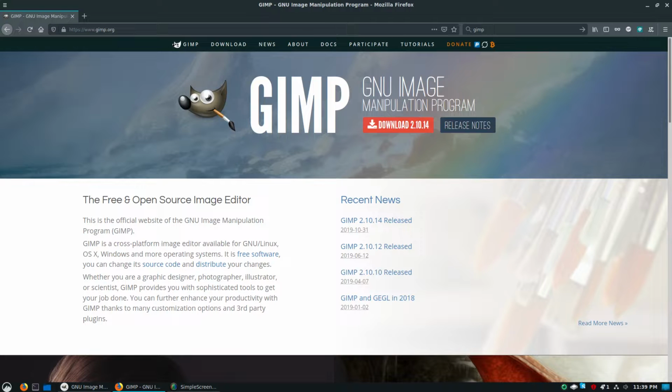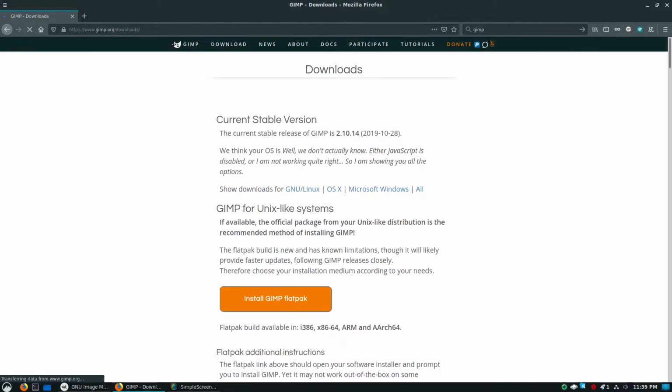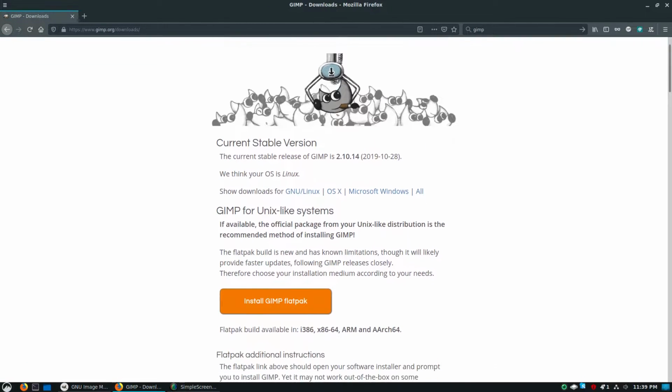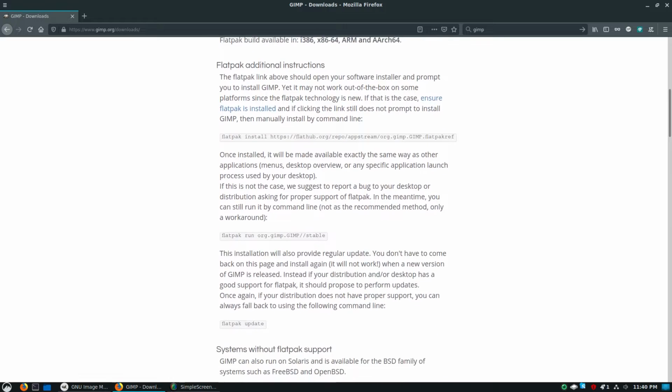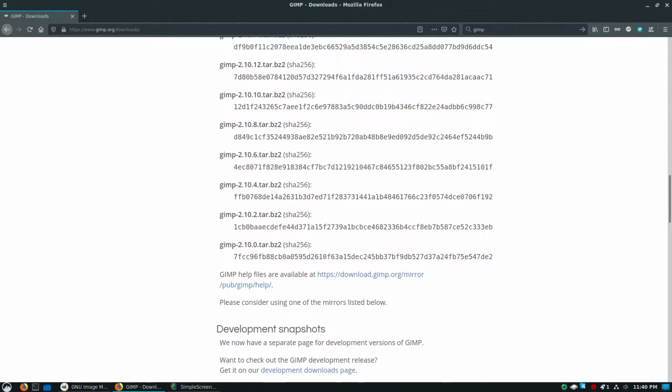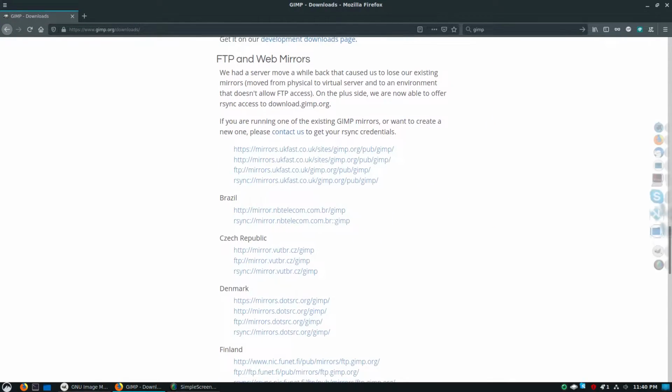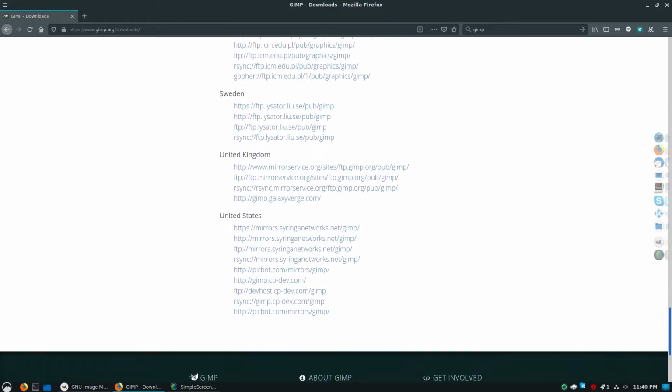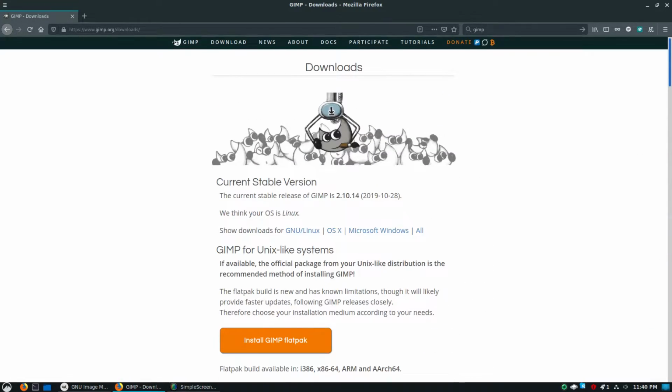So, of course, GIMP is cross-platform, as we mentioned. Whether you are using Mac, Windows, or Linux, you can download a copy of GIMP for it. So it will show you all the different methods of install. Of course, once again, it's detecting I'm on Linux, so it gives me all of the crazy Linux stuff that might be terrifying you right now. Don't be afraid of that. You can go ahead and just grab your versions for whatever.